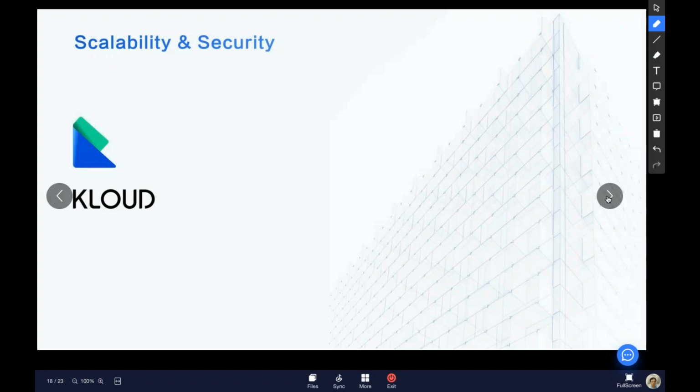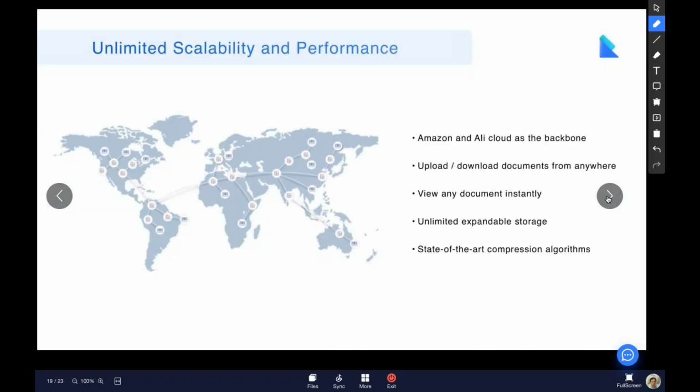Let me talk briefly about scalability and security. Kloud provides a global document cloud. Underneath, we connect the Amazon document cloud with the Ali document cloud, so any document you can upload and download from any city with the same speed.